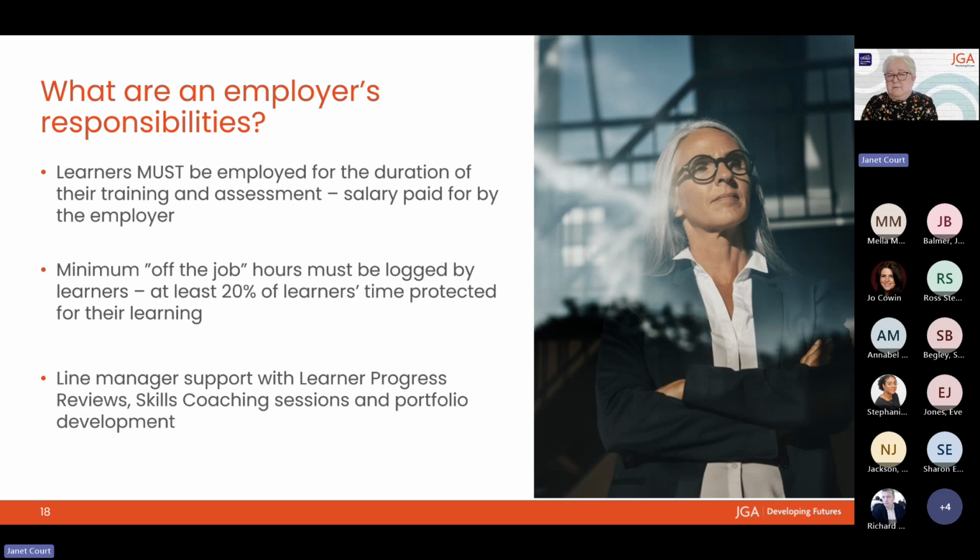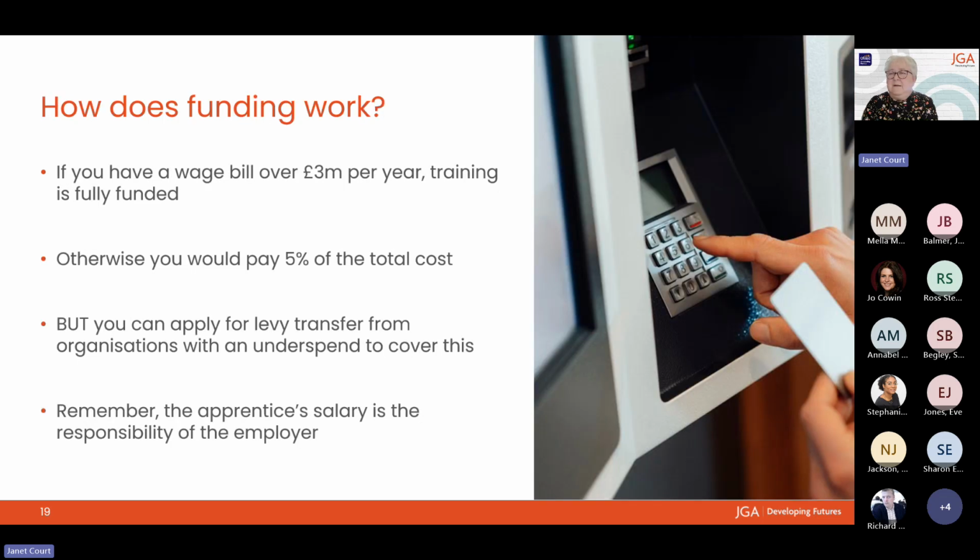The line manager supports with learner progress reviews, skills coaching sessions and portfolio development. We really do rely heavily on managers being engaged and turning up to these meetings, because it really helps the learner. They can get quite isolated if that doesn't happen. The final bit is where I think my colleague will chip in, because he understands this and I don't particularly: how does the funding work? And there it is.